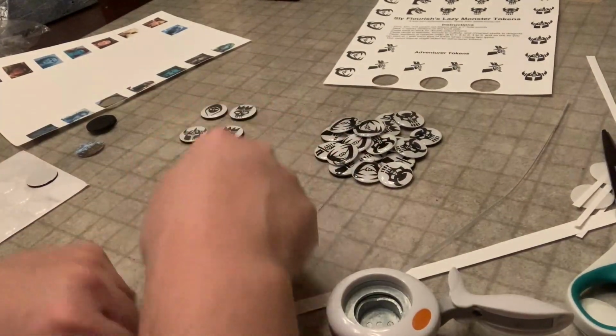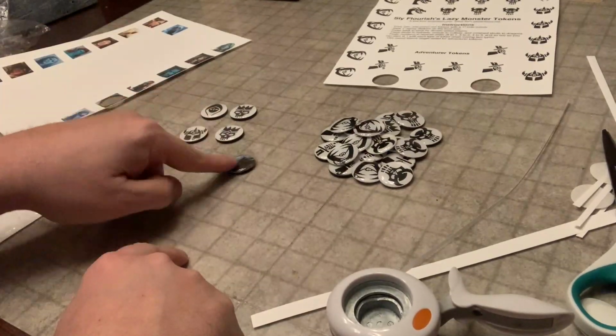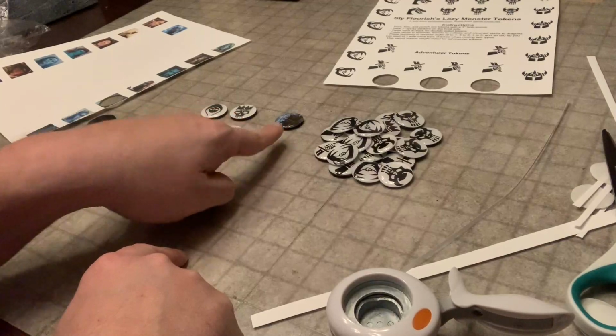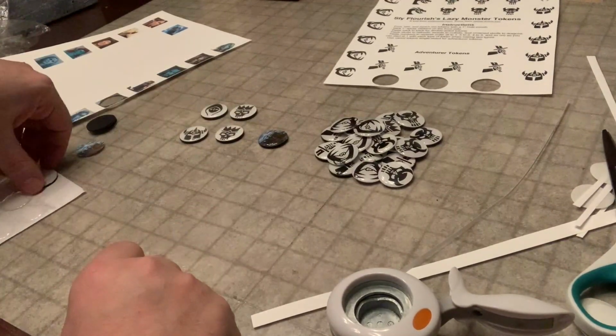So now the cool thing is I can definitely tell my player characters from my monsters. There's no issue there. And people get used to seeing their particular character on a token, and they'll know that that's them. And you'll know that's them too.